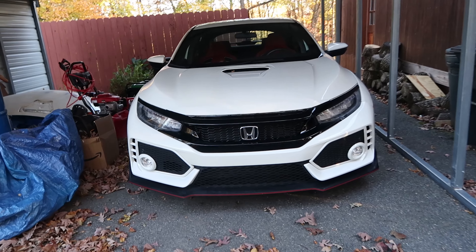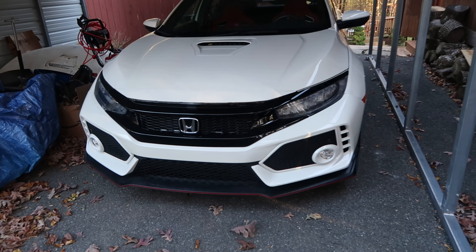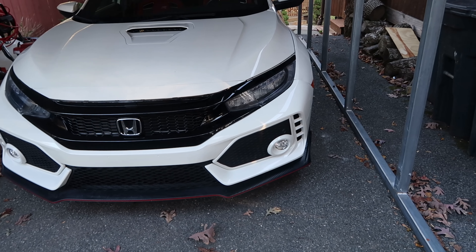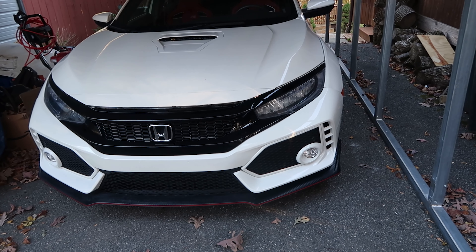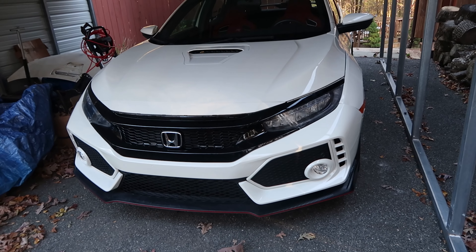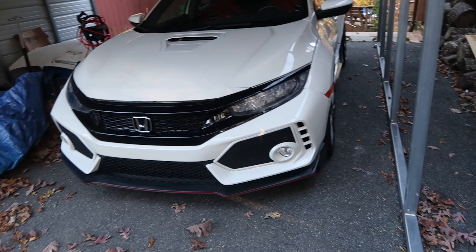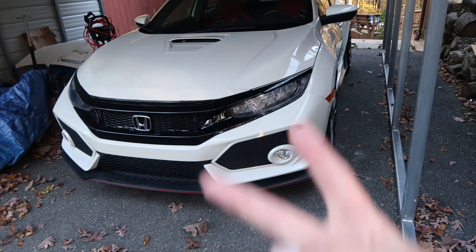Besides all that, a few other things are wrong with the car: the tail lights aren't turning on when the headlights are on — I think that's a fuse issue. There's also a rev match issue I need to research and diagnose via error codes. And I still need to put in new brake pads and fresh fluid. That probably wraps it up for this video — let me know in the comments what you think, any questions, and if you're excited to see the Type R back. Tons of videos are coming. I'll catch you next time!